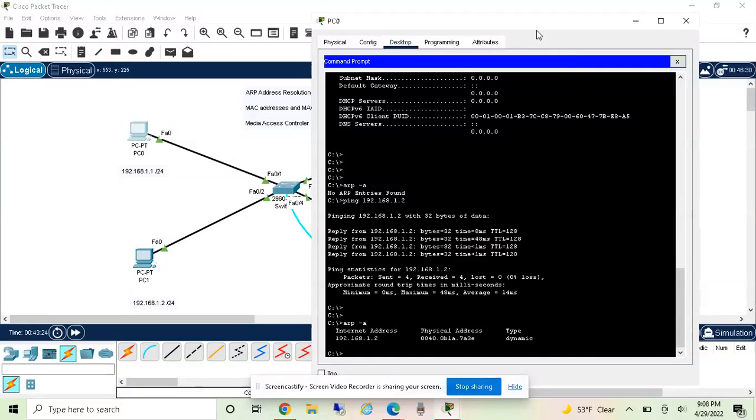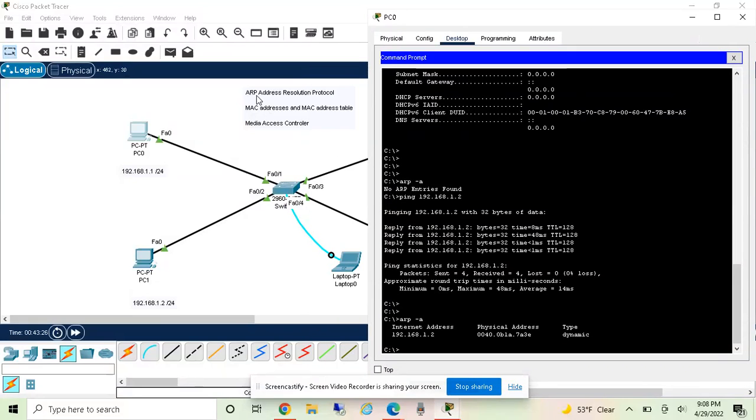So what do we know now? We know about address resolution protocol and how it's used. PCs use it when they don't know the MAC address of another PC. So they send a broadcast to resolve the issue of not knowing who they want to communicate with initially. The broadcast goes to the switch. The switch says, okay, this is a broadcast. I'm going to send it to all ports except where it came from. One of the devices on the network will respond if it knows.